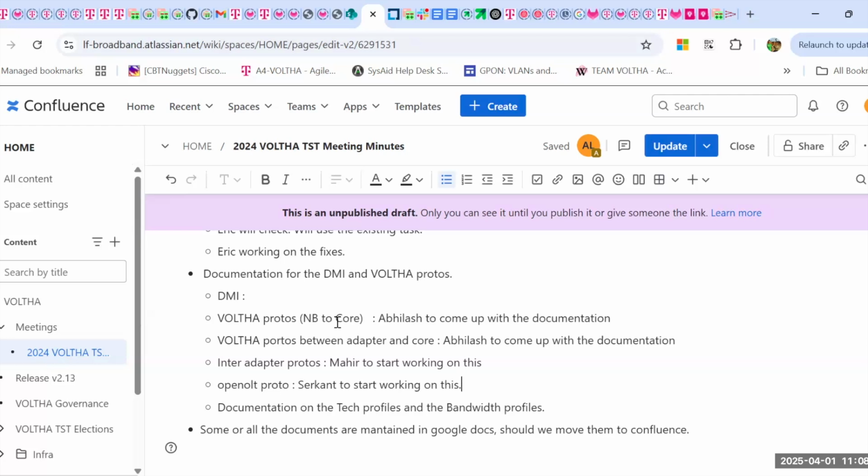Of course, the OpenOLT adapter, whatever is being done, is a reference. But for the vendors, like other OLT vendors, it would be helpful if we have proper documentation for them rather than going and checking the code themselves. If we just float around this documentation, that should be good. So I'm doing that as well. So hopefully by next month, by May, we should have something concrete on this.